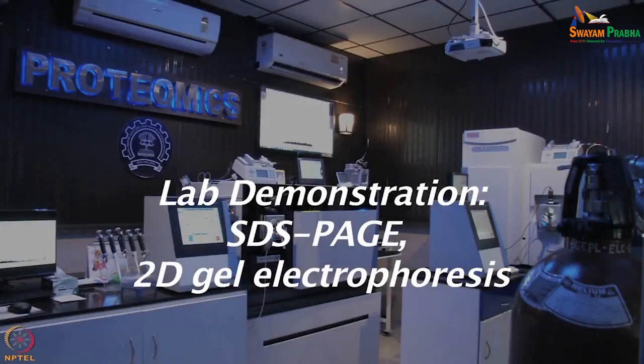So I hope you had a good view of the processes involved in performing 2D electrophoresis. You have seen there are multiple steps involved, which makes the process a little tedious, but if you have done everything meticulously, then you can see some beautiful spots separated on the gel, and those gel images reflect your hard work, your efforts in learning the protocol, the science, and all the steps involved in doing a good experiment.